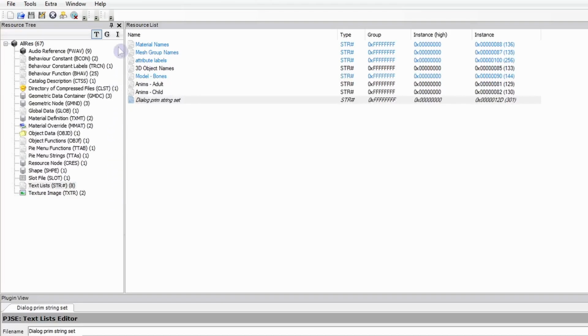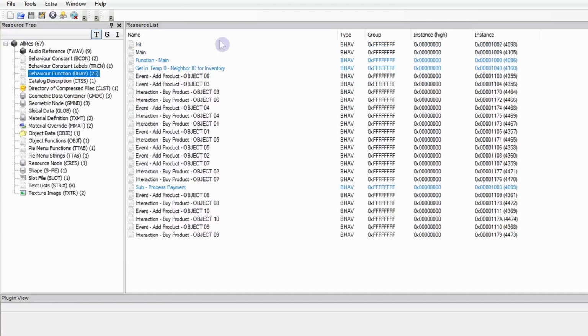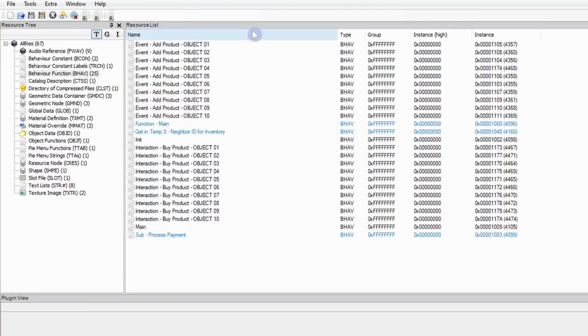On the left-hand side under Resource Tree, you are going to click Behavior Function, BHAV. On this tab, at the top, highlight the name column header and click it. This will put the entries in a much more readable order. First, we are going to be editing the interactions called by product, objects 1 through 10.